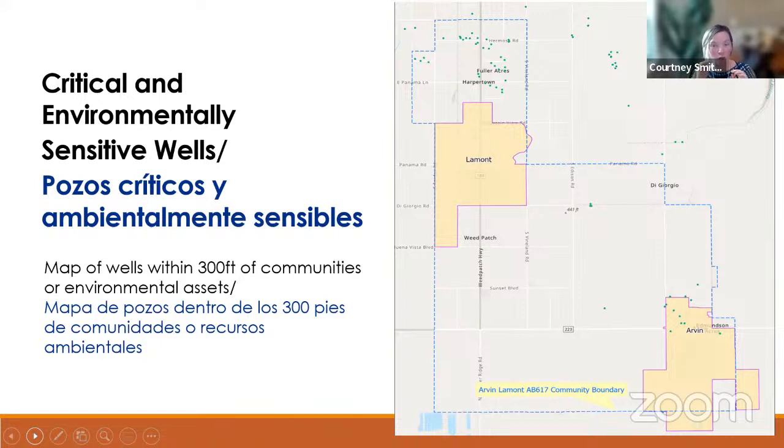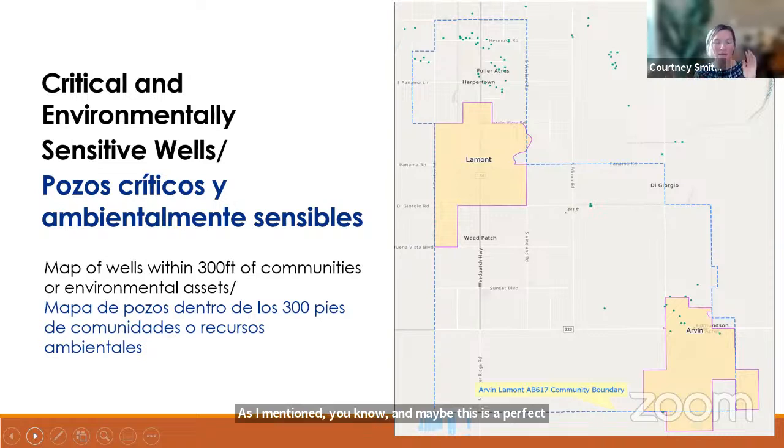As I mentioned, and maybe this is a perfect thing for a subcommittee follow on, we went really fast over the map of likely orphan wells that we're considering for our state abandonment. We have a whole GIS tool that we could teach you how to use so you can zoom in and see what's near you. So that's available so that way you can familiarize yourself. But absolutely, we're gearing up to propose some projects, and we would love to hear from folks like you on, did we miss something?